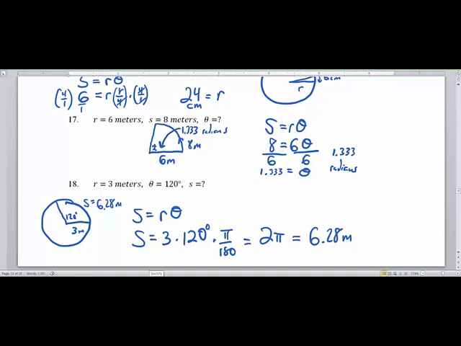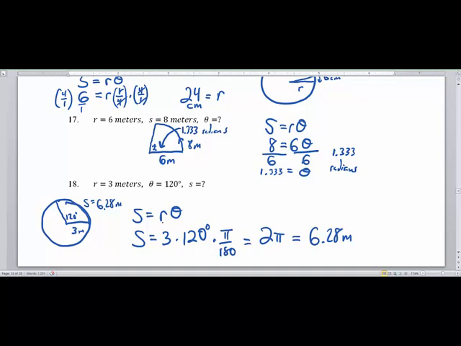And I know you might be thinking like, oh, 2 pi is 2 spins around the circle. It is, but we're not on the unit circle here. We are now looking at a distance in terms of radians, and we have just made that into a measurement with meters, and we did it. That is our 6.28 meters.